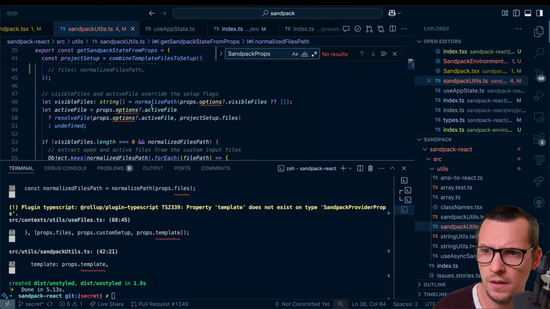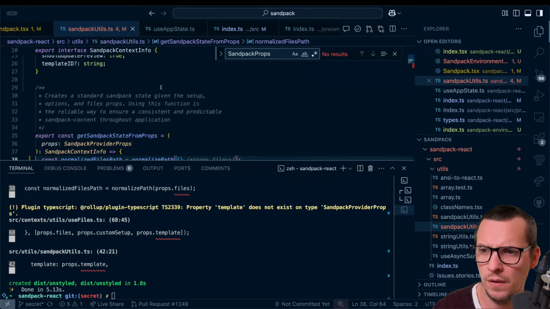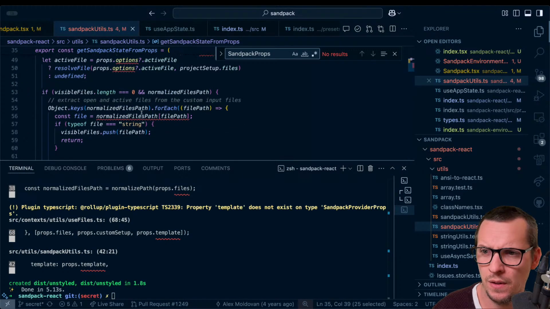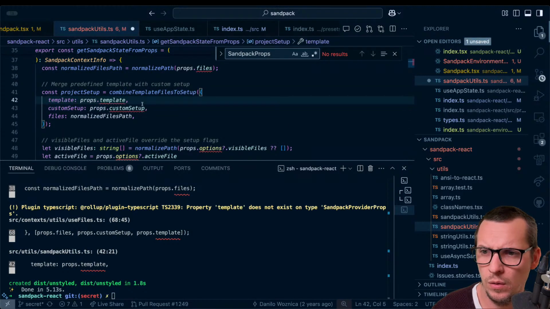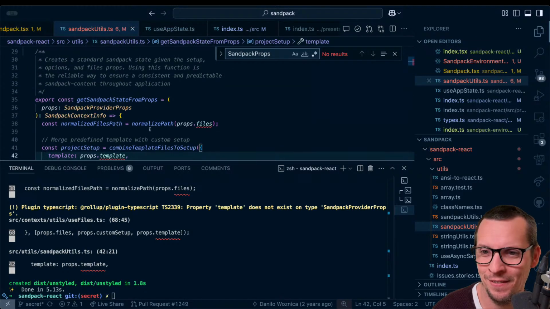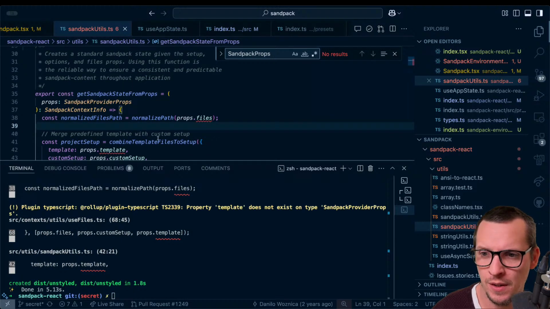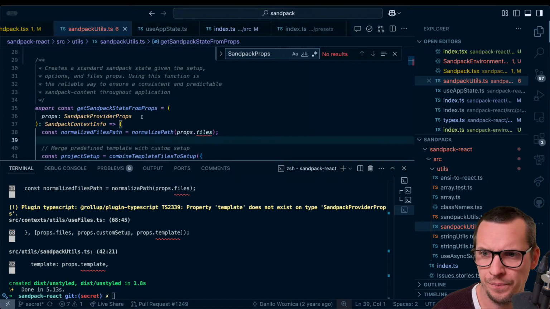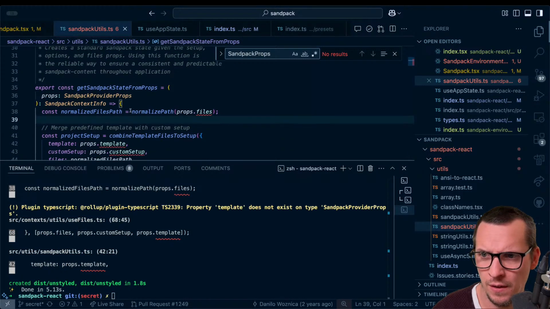Oh, look at this. Sandpack utils. Get Sandpack state from props. This is rough. So now Sandpack provider props doesn't give you this stuff. But we're currently not using it either.